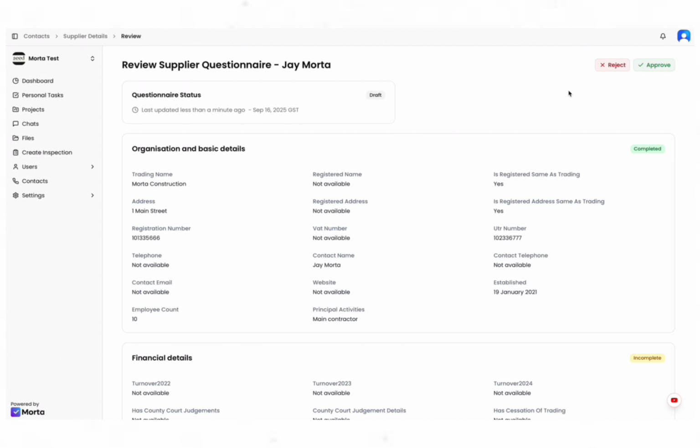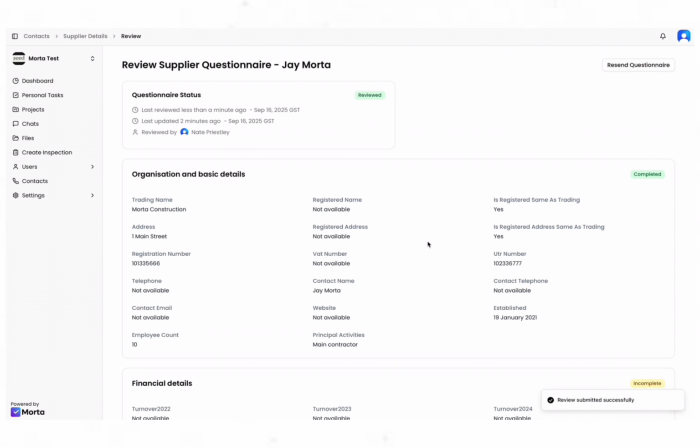What we're going to do on this one is we're going to say this one's been perfect, the first contractor ever to do it right the first time, and they're approved. This is now an approved supplier of your organisation. This questionnaire is still there, all the details are saved within this contact form for this supplier, so you can come back to it. You can resend the questionnaire when it's out of date, so you can resend them at any point. If they're now no longer qualified, something happens, they need to go back through qualification criteria.